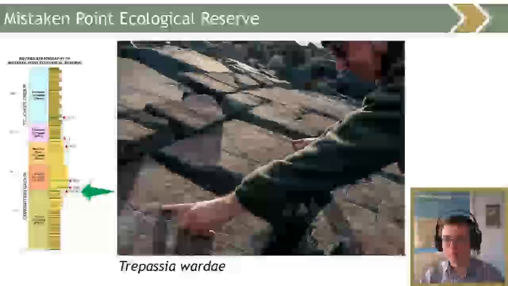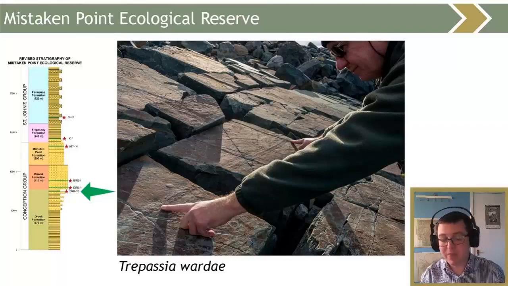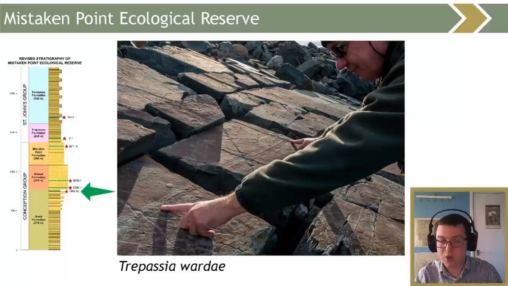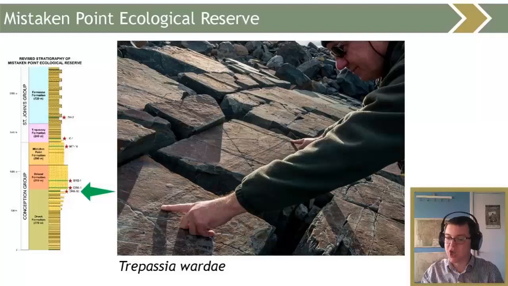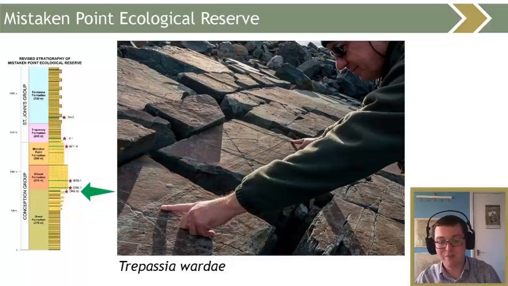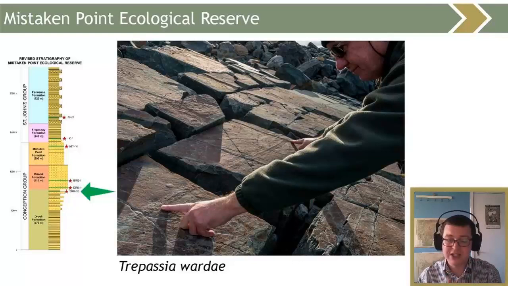Now, let's go first to Mistaken Point. On the left-hand side there, I've got a thing called a stratigraphic column. So this is a way that geologists represent geology. So obviously, geology in stratigraphy is layers, so we can nicely graphically represent that. People like me go around and measure it, and that's why there's the different thicknesses there. And what we're going to do is start at the bottom, the lowest fossils that we find in the 2.5 kilometres of thickness of beautiful geology that we find at Mistaken Point, and just detail some of the really interesting things there. And then we'll get on to some of the questions that that's raising about conservation and heritage.